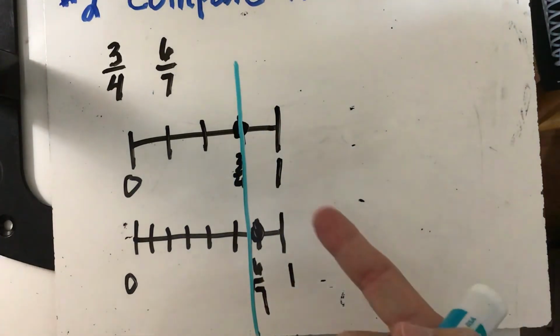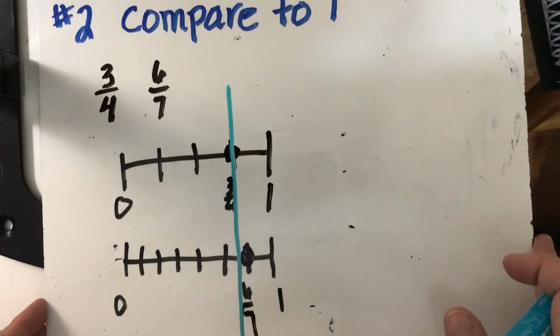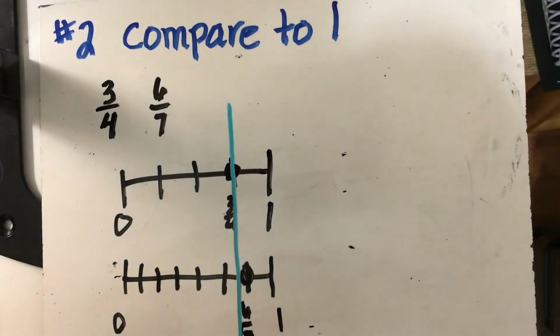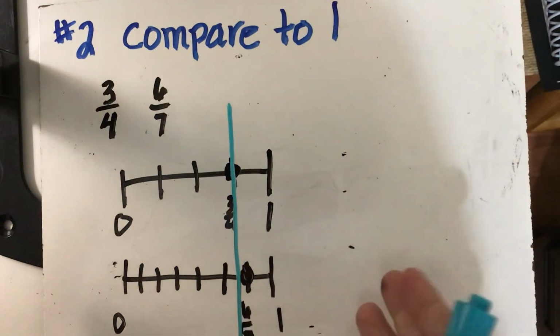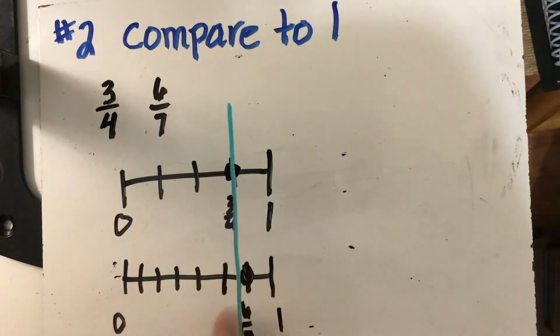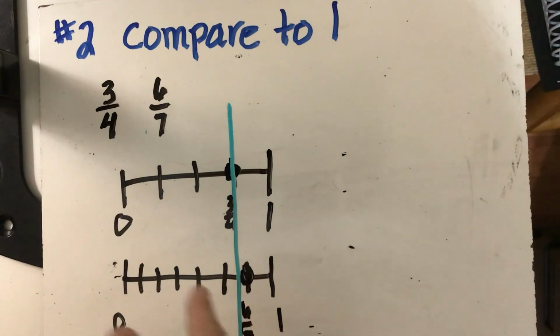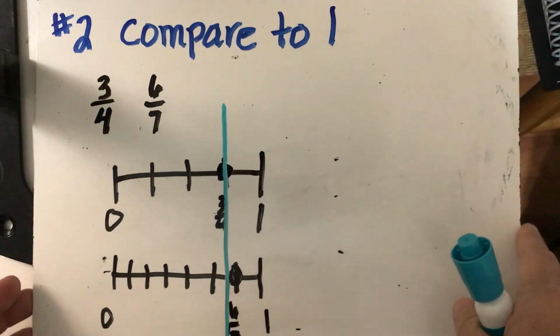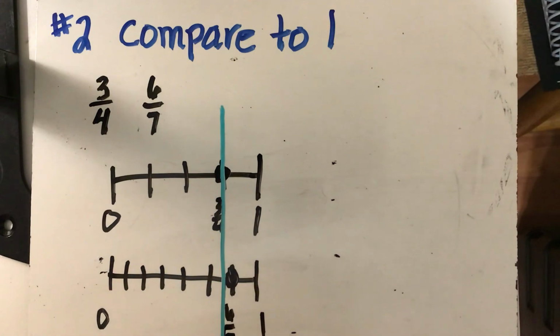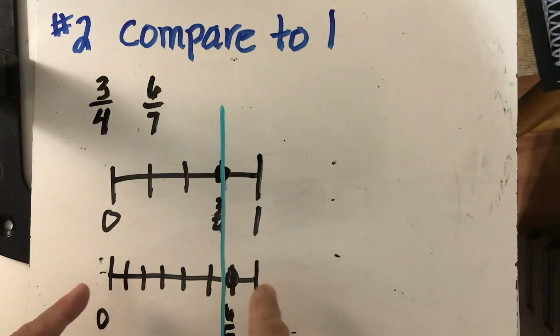Now notice, I want you to be really cautious with this one because I was pretty sloppy with drawing my number lines. I easily could have drawn it improperly to show that it might look like 3/4 is greater than 6/7 because I didn't partition evenly. So I would caution you to use this strategy only if you are able to really make these number lines accurately.